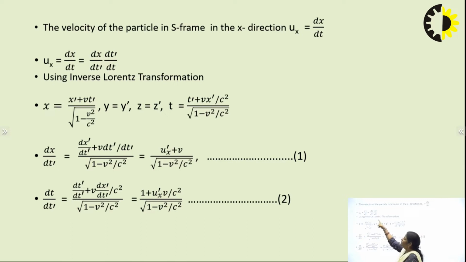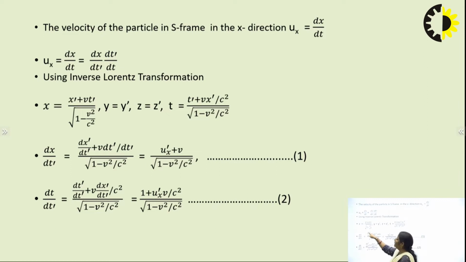So we will use this differentiation. Now we will find out, now we will use the x coordinate. So how do we use the x coordinate? We write down the transformation. What transformation we are using here is the Lorentz transformation. In fact, the inverse of the Lorentz transformation we are using, and the inverse of the Lorentz transformation is this x.